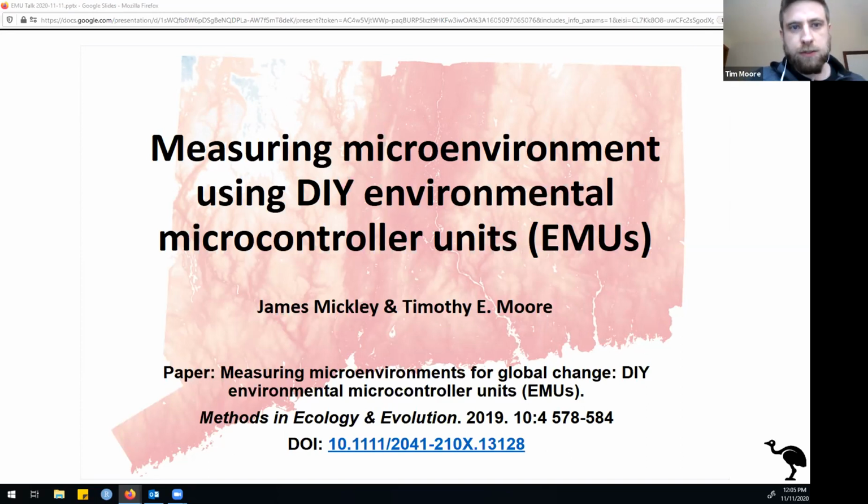So for us, we were primarily focused on the ecological applications of DIY environmental sensor units. But as we'll discuss, hopefully you'll see that there are many more applications beyond this. In this talk we're going to highlight some of the challenges that we face, and also have some discussion points at the end about dealing with some of those data challenges, and not just in collection, but actually in measuring things like environment and how we do that.